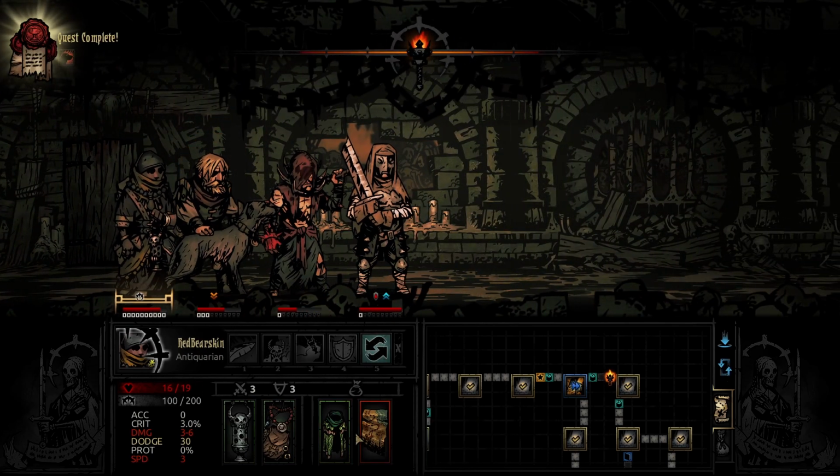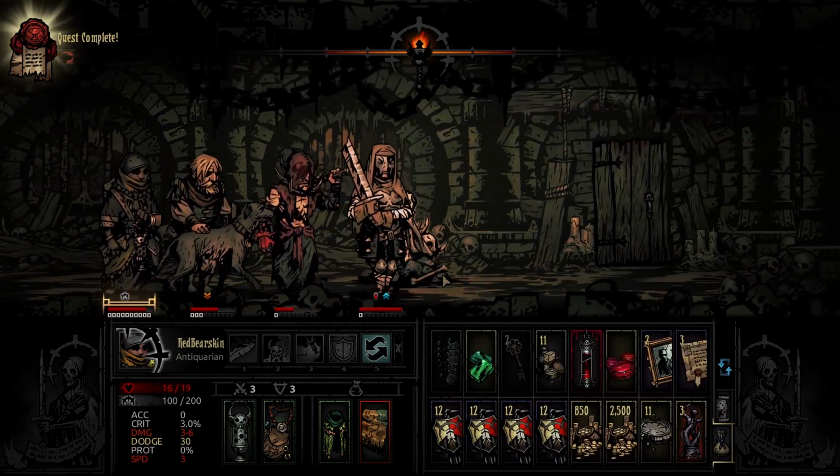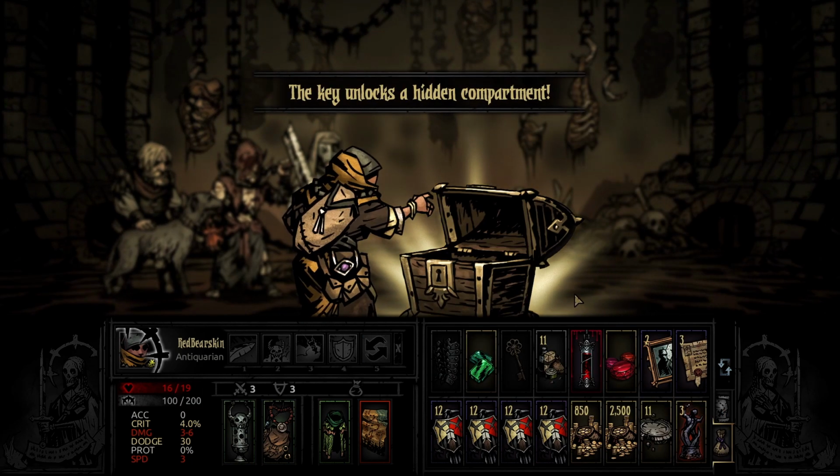Who has the paper? You? Your trap disarm chance is so bad though. I really wish I had like 5 more holy waters apparently. But that's okay, because this is the first key. We have another key coming up.